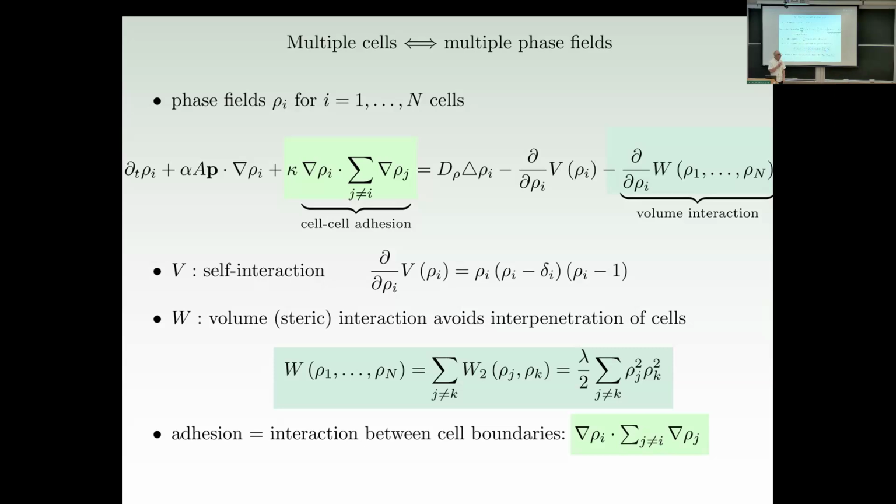Essentially what we do is solve the same equation for each cell: the equation for the order parameter, for the polarization, and for the adhesion. Of course, they share the same elastic substrate. This equation is the same for all cells. But all three fields are individual for each cell, and they interact via these two terms.